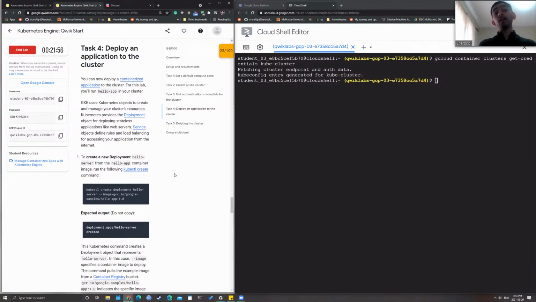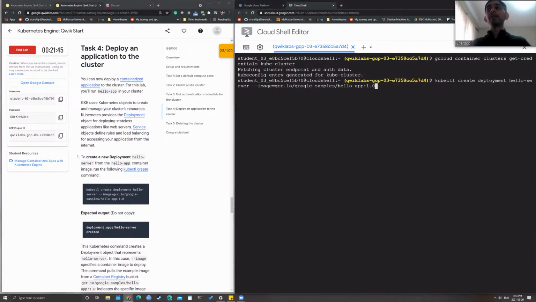But deployments are also automatically generated if you just specify the image name, and Kubernetes will create a default deployment for you. So we're going to go ahead and create this deployment. And to do that, you just run this command. And you should see that deployment has been created.